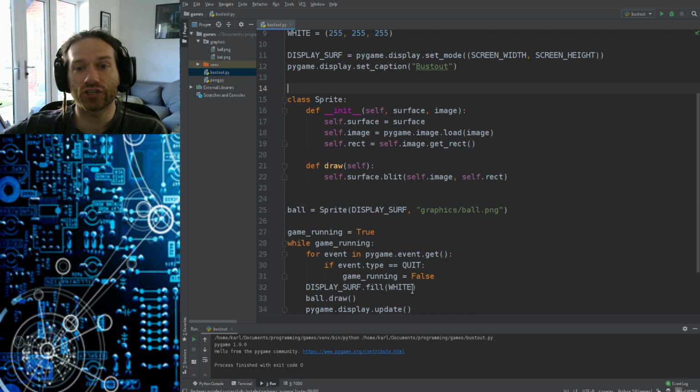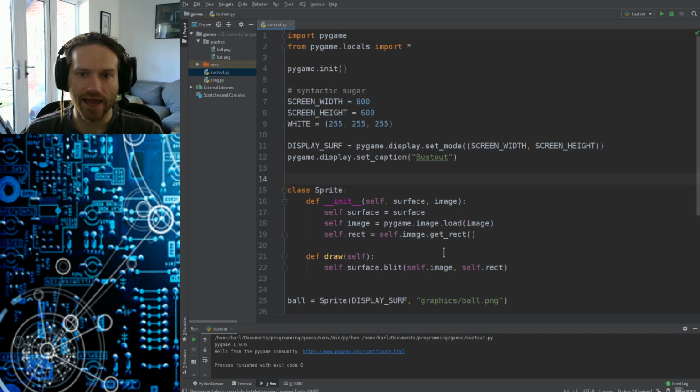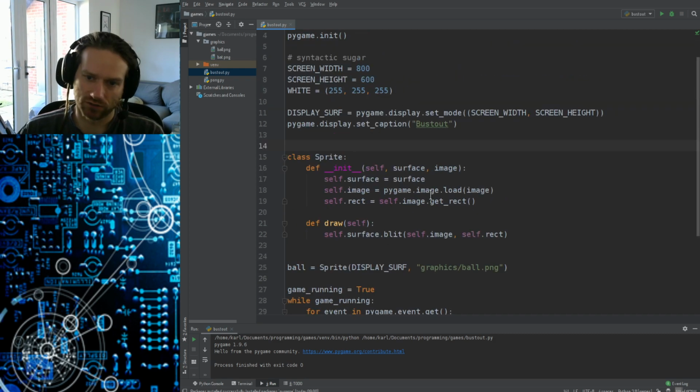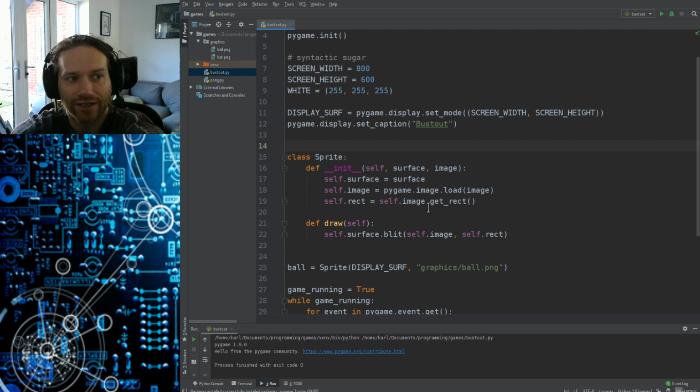Okay, so in theory now, we should have a game which all it does at the moment is draw a ball on the screen. Is there anyone currently watching who does not have that working, or is running into errors or anything like that?